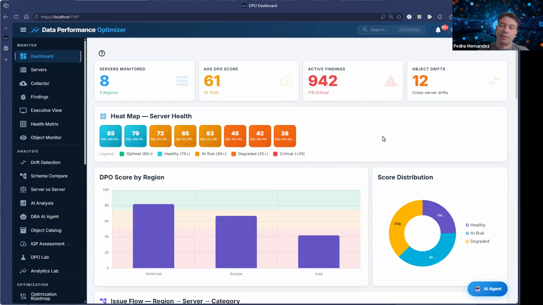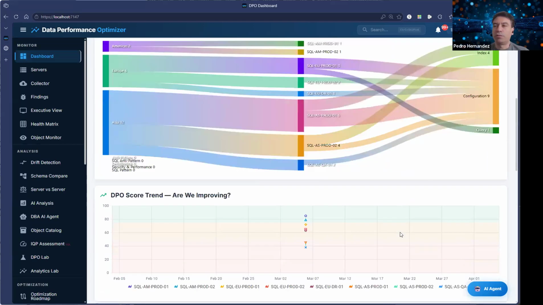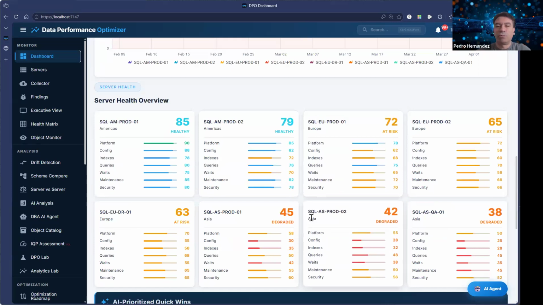Something good is that you have a place where you can see everything in just one shot. You can come here and see how all my servers and my databases are at this time. This is the real time view from the last analysis, of what you have in your environment and in all your databases. So, which server has which score? We're not going to explain a lot about the score now, but at some moment we can explain how we calculate the score and how we get this done.